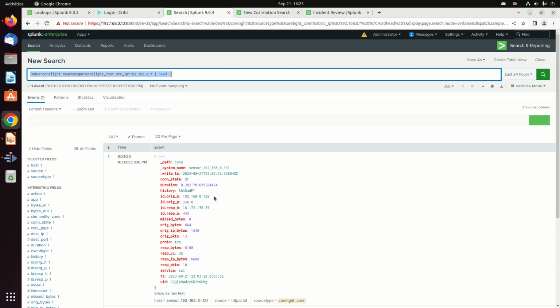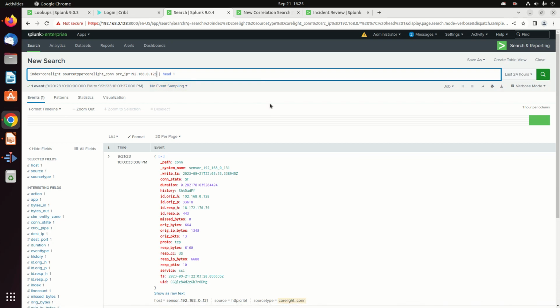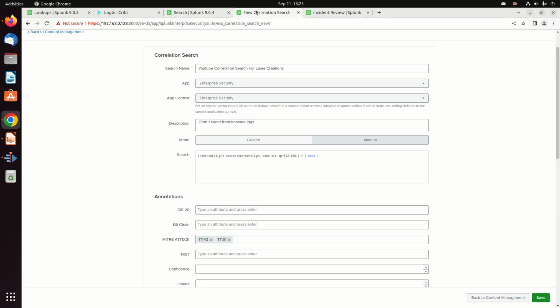And so I'm going to put this down here, and because I want this to work on my system, I want it always to be 0.128. That way, I'm only going to get alerts that are relating to this system. That means my risk-based approach will cross a threshold. That actually makes a lot more sense for me. I'll explain that when we actually get to RBA, but basically, I'm going to give me an alert every time 0.128 is the source of network traffic. And that should fire off quite frequently.